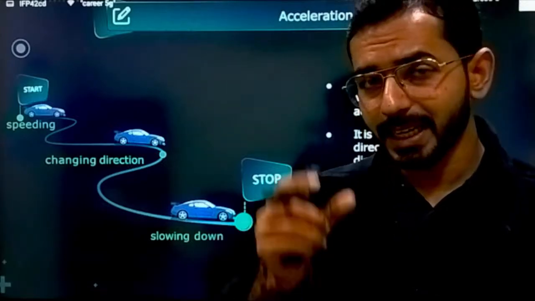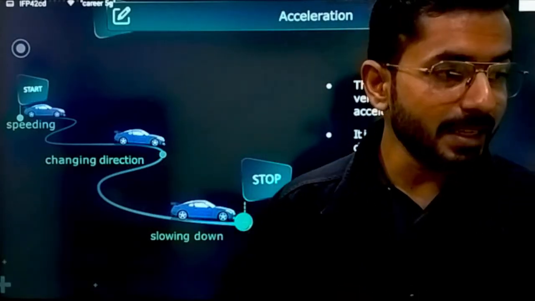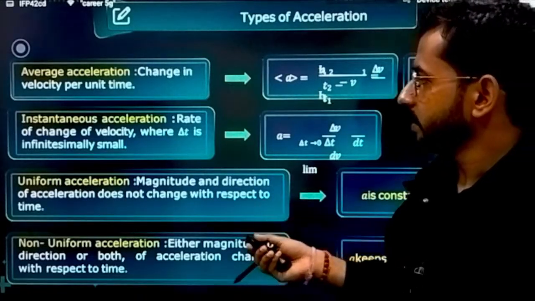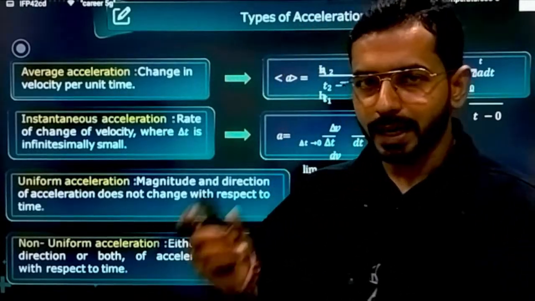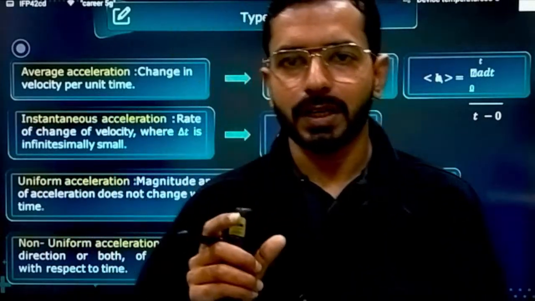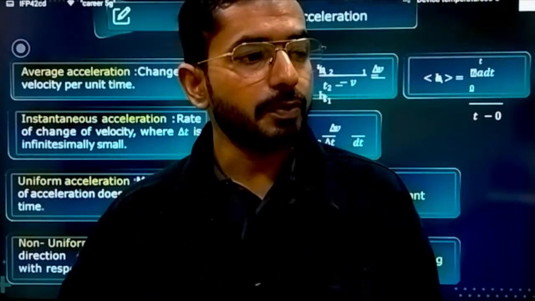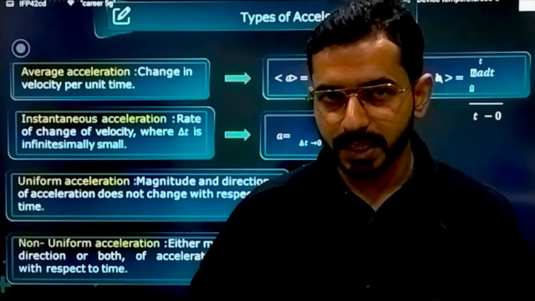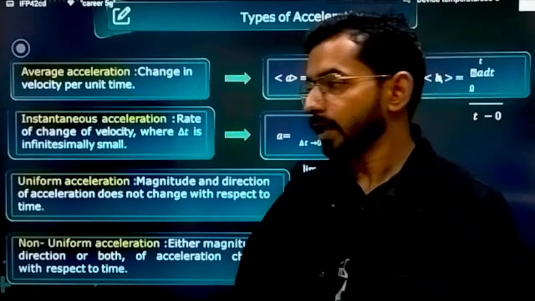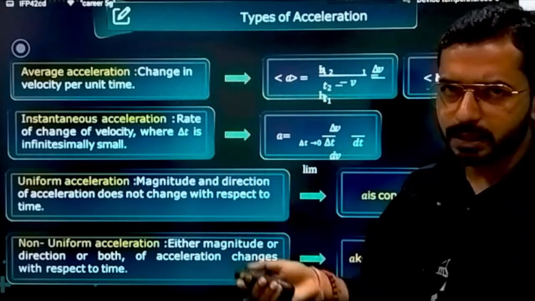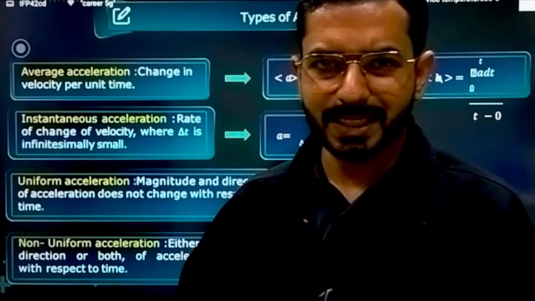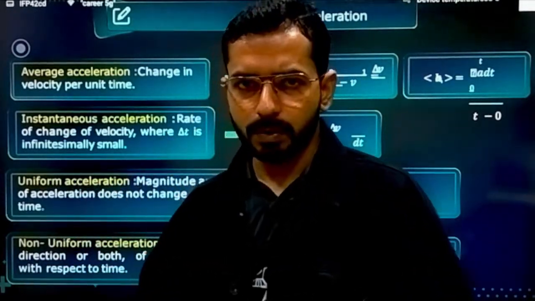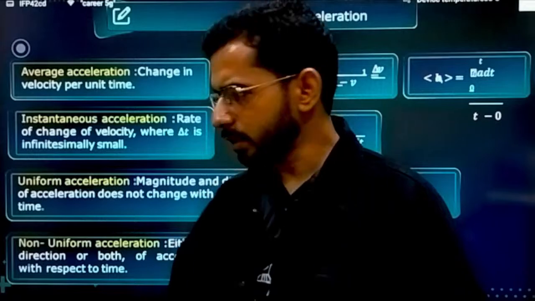That means this time I will say dv by dt gives me instantaneous acceleration. Average acceleration I will calculate as the total net change in velocity divided by the total time. That is defined as average acceleration. If you have to calculate instantaneous acceleration, it is talked about at that specific time. Just differentiate the equation and you will have your instantaneous value. The rate of change of velocity with respect to time is defined as instantaneous acceleration. Just differentiation of the equation will be required.